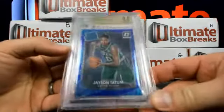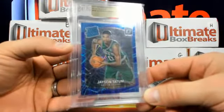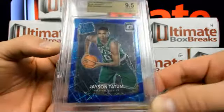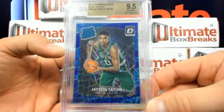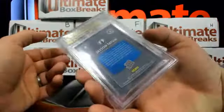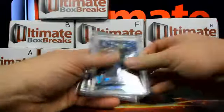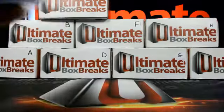Oh, that's also fun too. How about that Boston lovin', Jay Millich? How about Jayson Tatum, Blue Velocity, 9-5. Throwing it down, brother. God, Optic too, every single time. So Tatum rookie, Blue Velocity, 9-5, after the Brandon Clark Gold, after the Luka Bean, after the Porter, after the LeBron Silver, Pace, Cork.